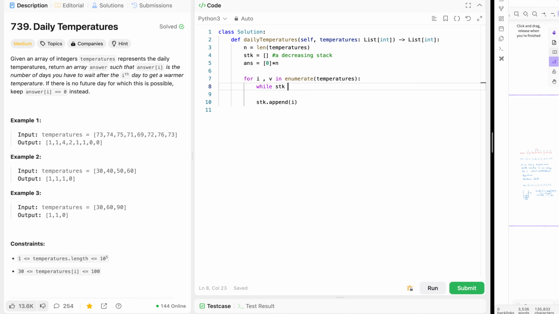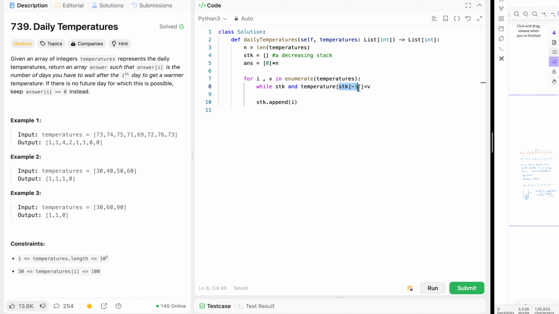Until the stack is not empty and the array's current value is greater than the value at the top of the stack, we do the following.